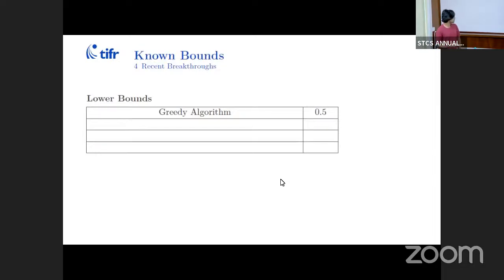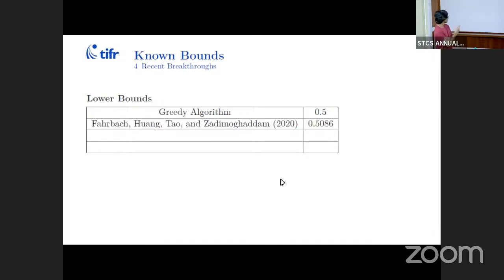Yeah, so there have been some recent breakthroughs and I will describe them now. On the left-hand side there would be algorithms, and on the right-hand side would be the expected size of the matching divided by the size of the optimal matching, also known as the competitive ratio. So it can be shown that a greedy algorithm attains half in this aggregate setting with free disposal.